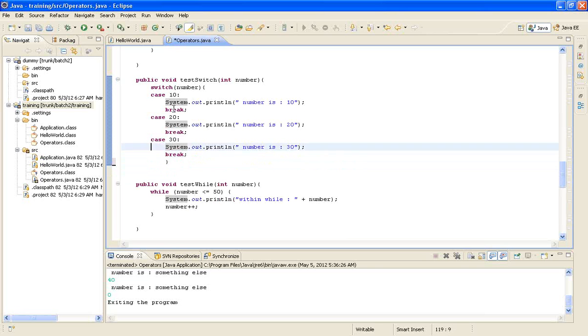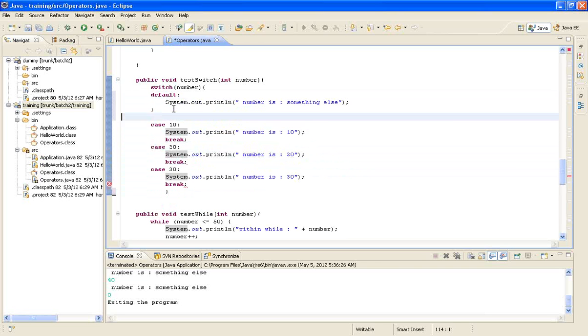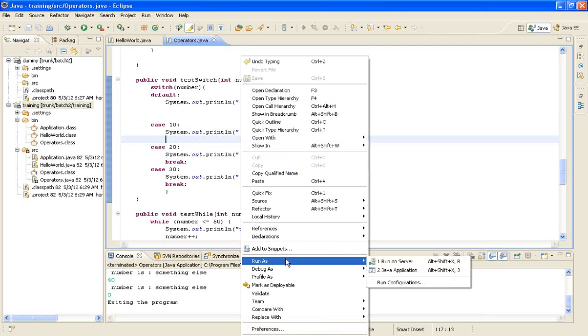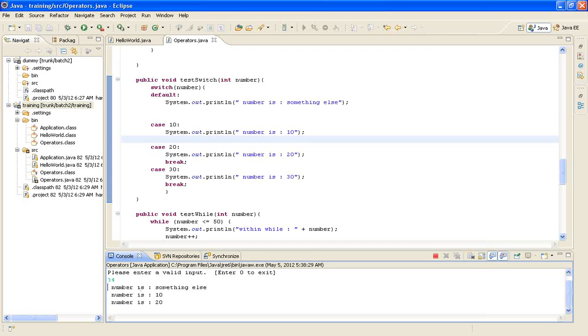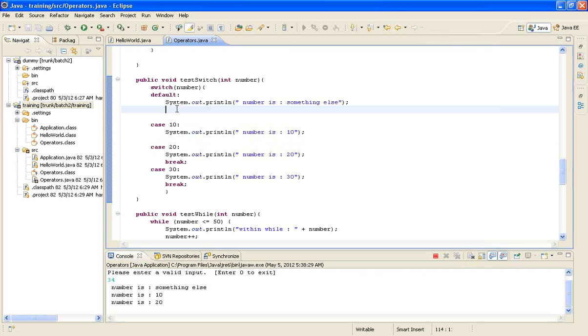Usually we have the tendency of putting everything in the default at the end. But let us see what is going to happen if I don't have this break. So we need to have break everywhere.